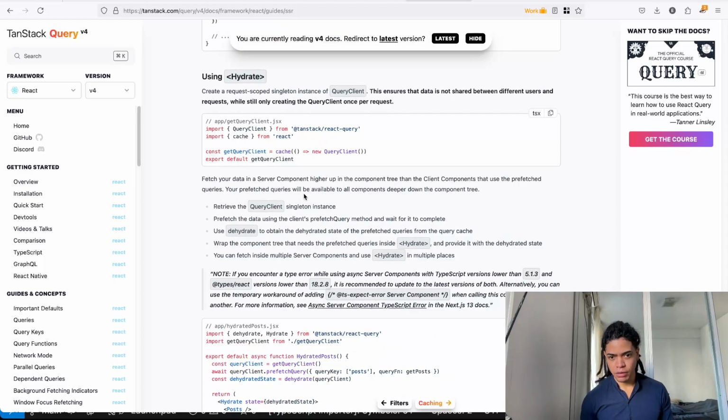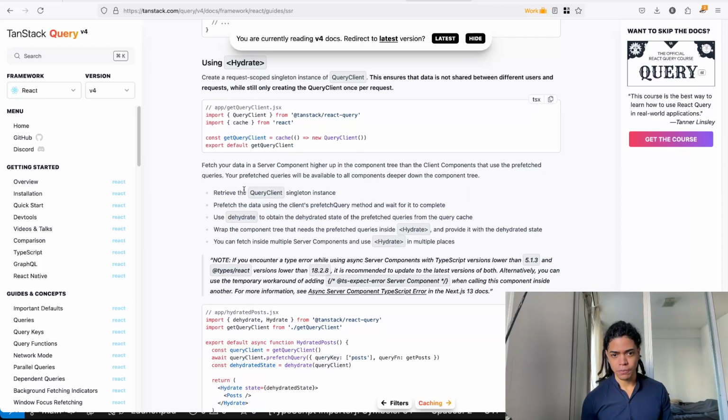Your prefetched query will be available to all components deeper down the component tree. Retrieve the query client singleton instance.